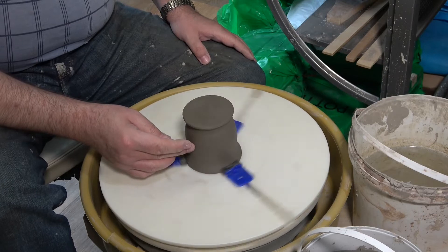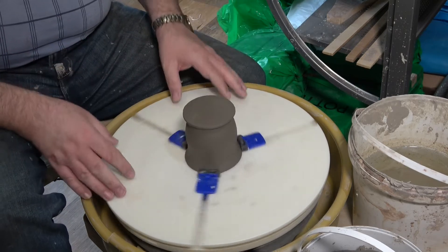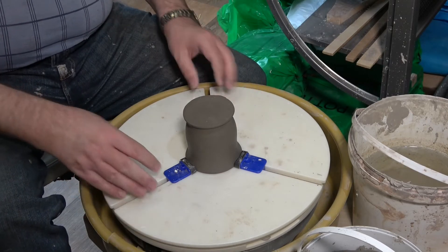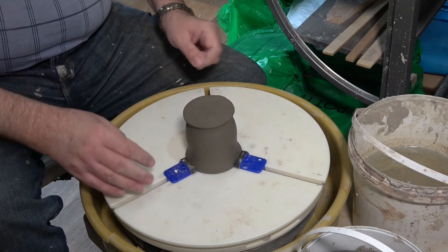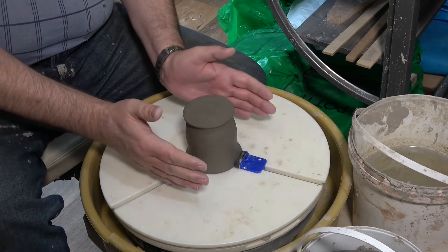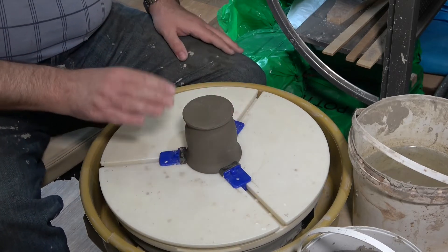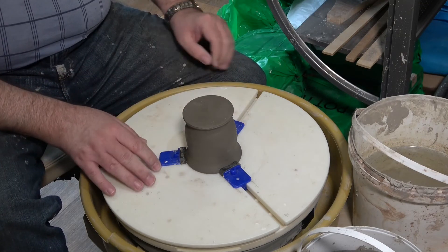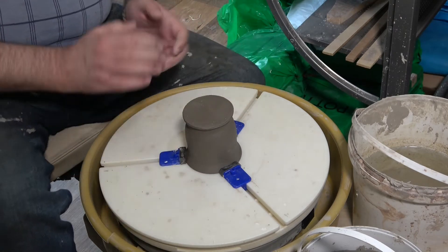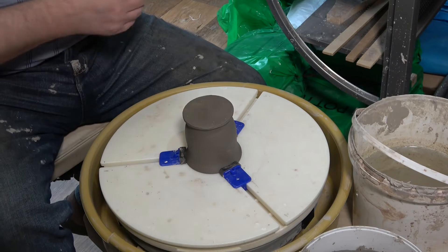You'll notice the bottom wobbles a little bit even though one side is centered — that's pretty normal, often caused by small drying stresses. Unless you've got a really good drying room it doesn't matter; we'll just assess where we're going to trim and get it right. This isn't production work where everything has to be identical — these are artisan individual pieces. What matters is a flat bottom and correct shape, not less-than-a-thousandth-of-a-millimeter accuracy in the walls.